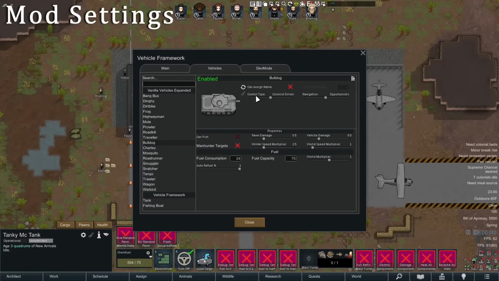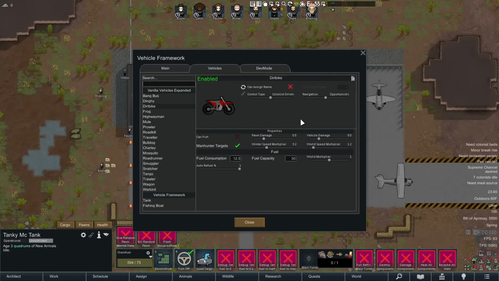The mod settings page for Vehicle Framework pulls all vehicle defs from your mod list and generates entries for them in the mod settings. This means you can edit any vehicle at runtime and rebalance it however you see fit. This doesn't require patching from other vehicle mods. It is done automatically from my end. Now, modders creating their own theme comps can also insert their own fields into the mod settings with very little effort using a C# attribute that I made.